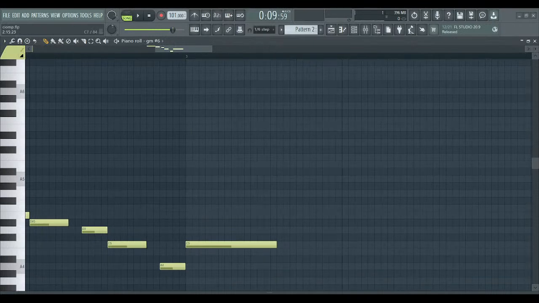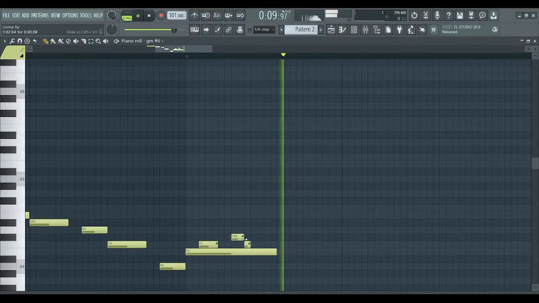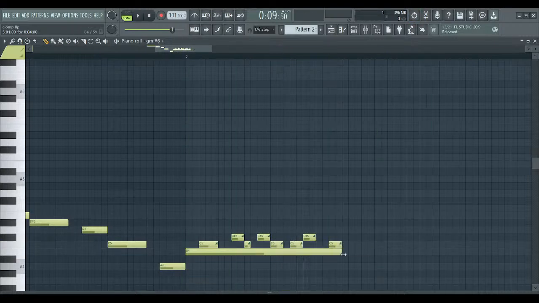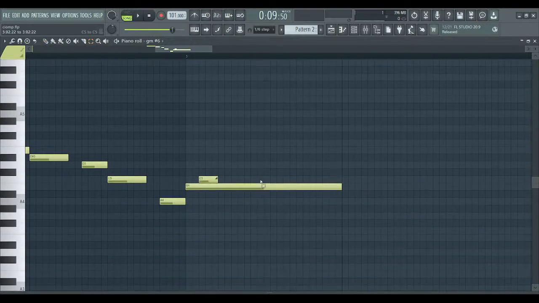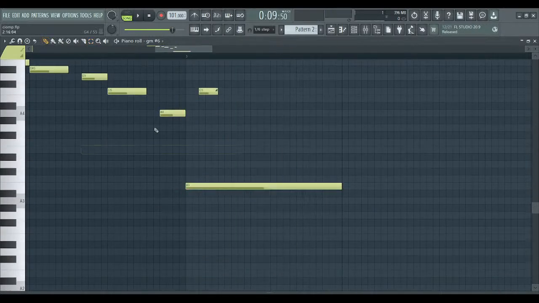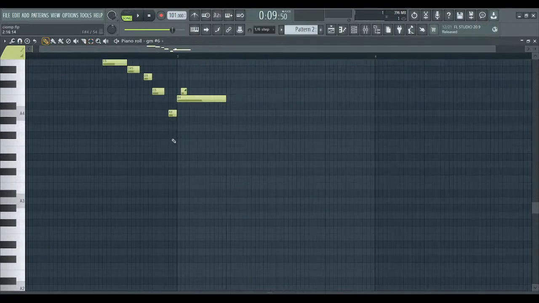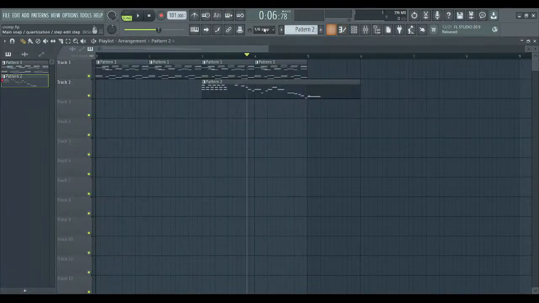This is something a lot of people get excited about when they get FL. It's the pitch slide, because you can do this. What's important is you learn not to spam these. You use them when you need to use them. Like that. If I were to do this, that would be just irritating. If I were to do this, that would be irritating. If it's something very subtle, it's good. I mean, it would work, and you win. The end.